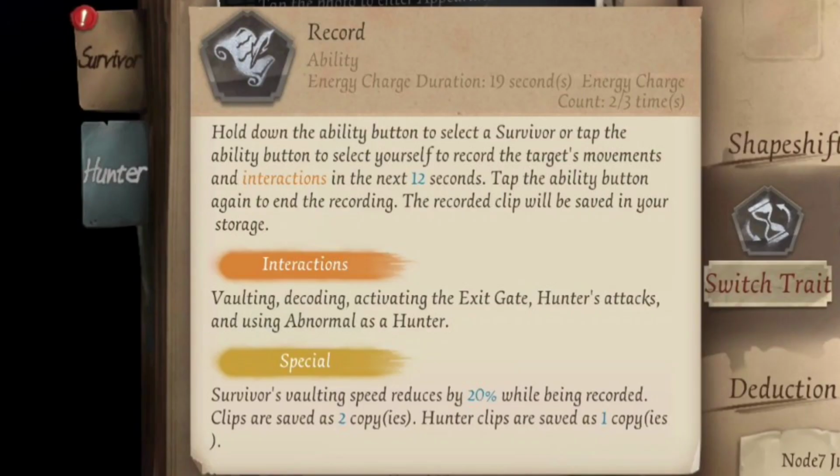And now we have the recording ability. This is going to be your main go-to when you're basically selecting survivors or yourself. You want to tap it if you want to record yourself. If you want to record a survivor, you have to hold it. You will hear a little bleep when you're locked onto a survivor, and then you just let go and it's going to start recording them for 12 seconds.